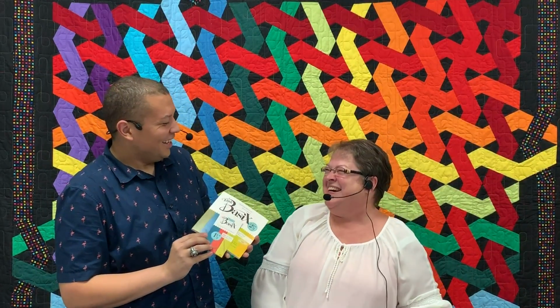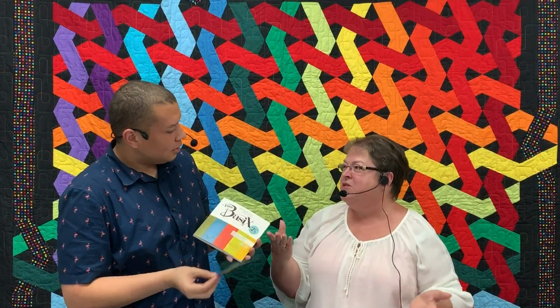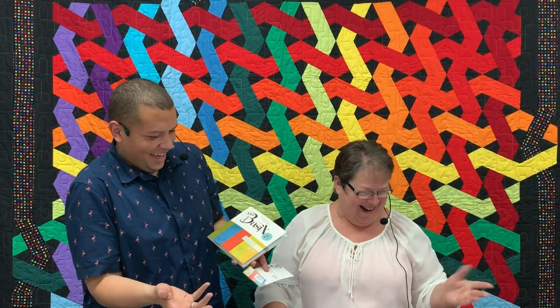Somewhere around there, $24.90, one of those numbers. You can get 2 templates, 2 patterns, and you can do so many things with just those 2 templates. But wait, there's more. Add-on patterns are $8.95. The ones we were just going through were the $8.95 individual patterns. Yes. And all of these things can be found on our website that we're talking about today.